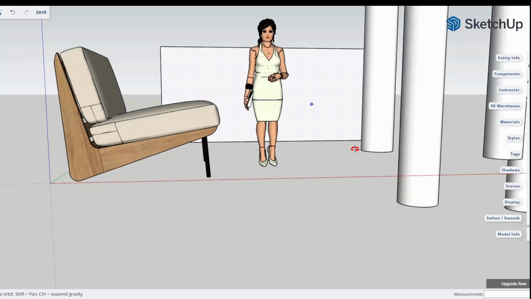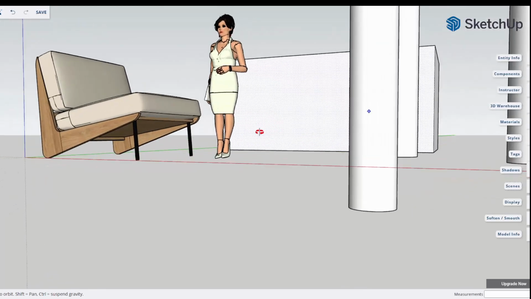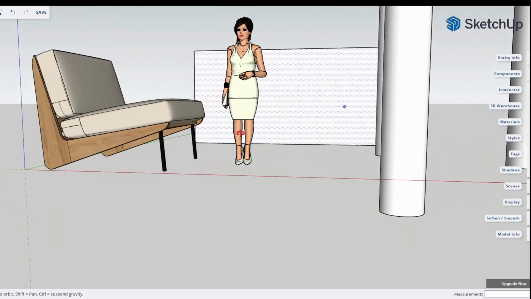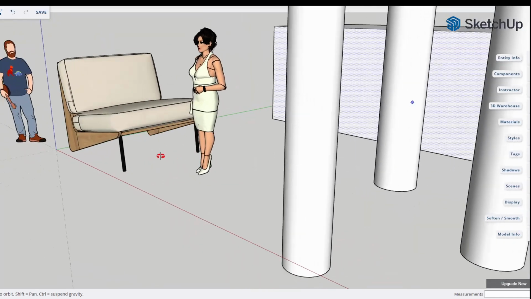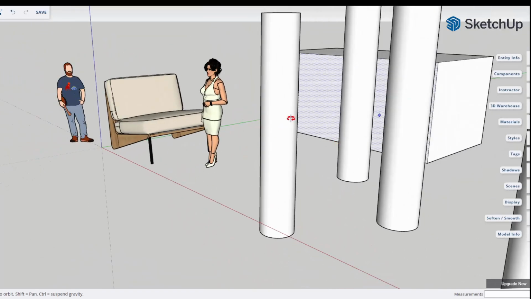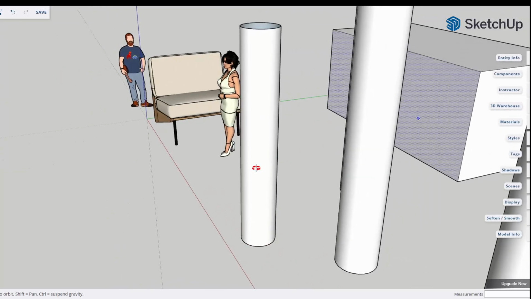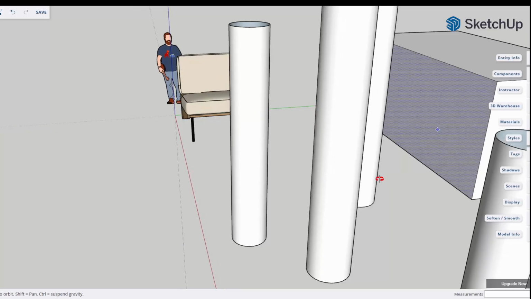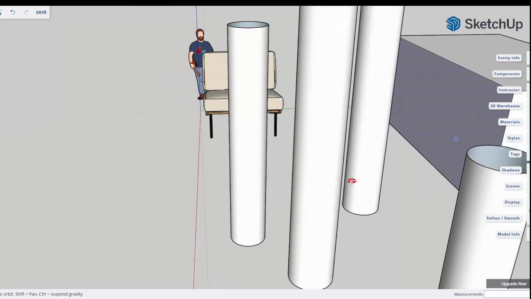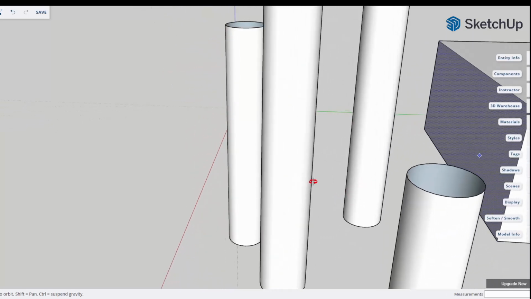You can see her. This is approximate. There are ways for you to make sure, for example, the y-axis can be set to 0, and that's when you know for sure that she's on the floor. So this is how you navigate. So today I had fun creating these pillars around her. And you can see, when you orbit, the pillars are hiding her. All right, and now you see her, and now you don't.